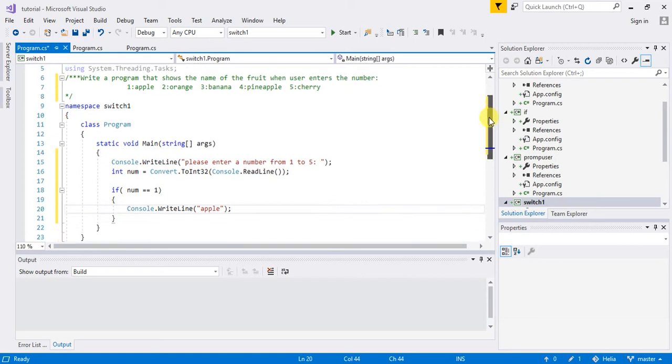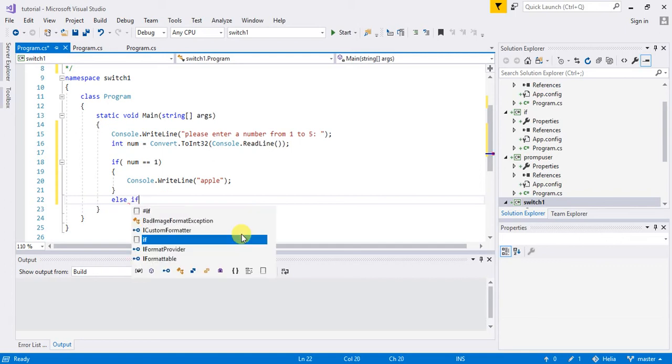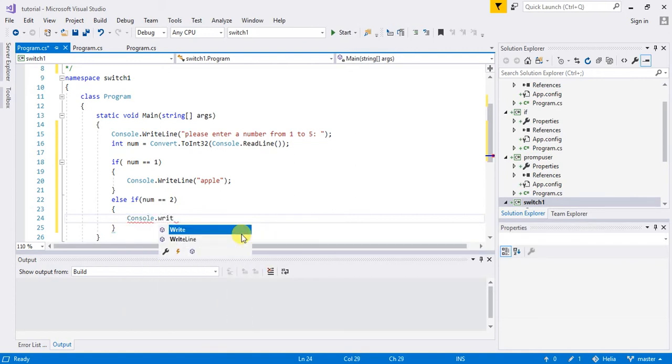And then next one is else if num is equal to 2. Okay, Console.WriteLine, and what is the second fruit?